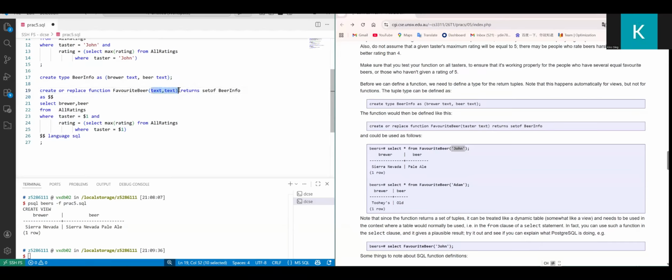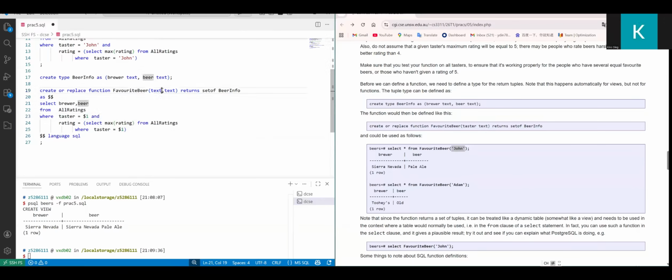So if we have two parameters, we can have the $1 here, and we can also use, if we want either the taster equal to the first one or the second one, then we can do like this. So this means we have two different tasters, two different parameters. This is how we represent the parameters in SQL language.